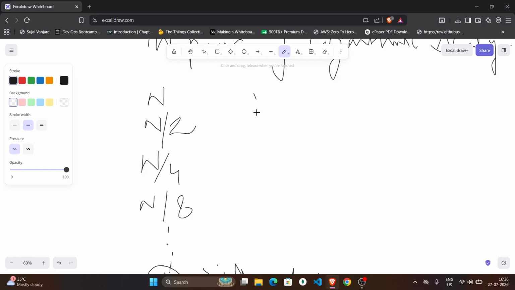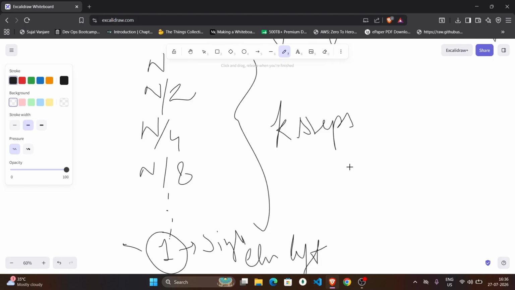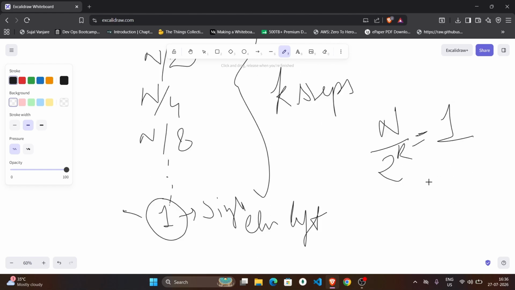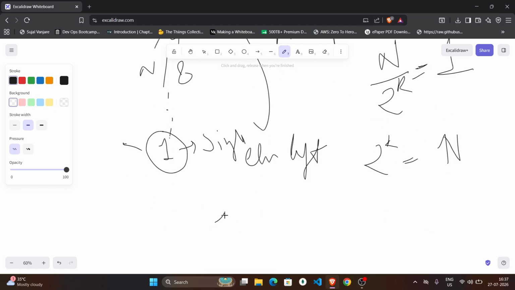So let's say you run k steps, and to calculate the time complexity, the total elements is n and you are halving the search space. Now this will become 2 power of k equal to n, and k will become log base 2 of n.